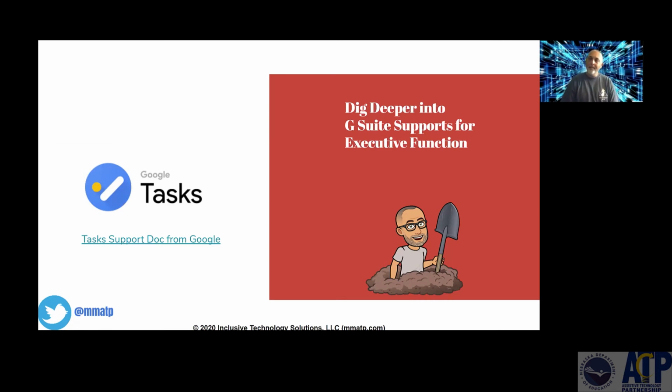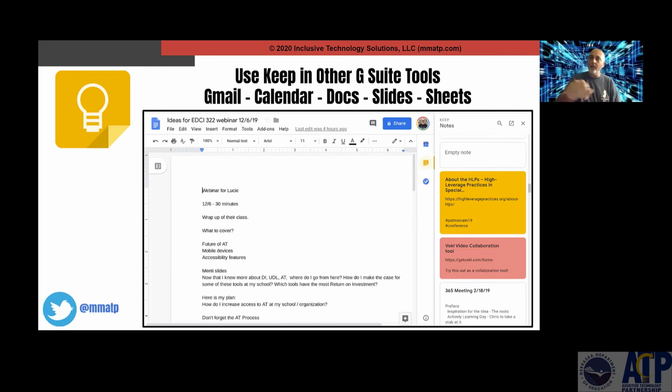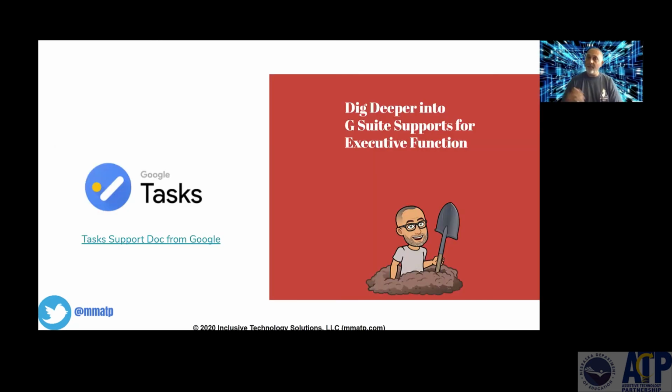Here's one G Suite support that I would challenge you to try out. It may work for you and maybe not, but it's something that's there. Again, it's called Google Tasks. It is a task list organizer. Maybe that works for you. That is the other icon in your toolbar. If you look on the right hand side, right underneath my icon picture in that Google Doc, you see the three icons. You see the calendar, Keep, and Tasks is the third one. So that will also show up in all of those other tools. So maybe that's a way you could dig deeper.